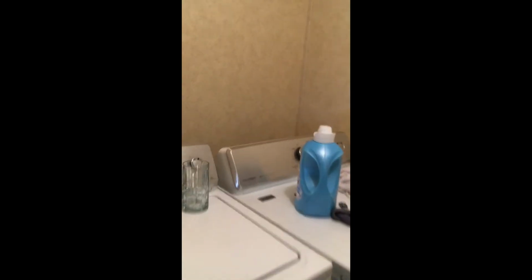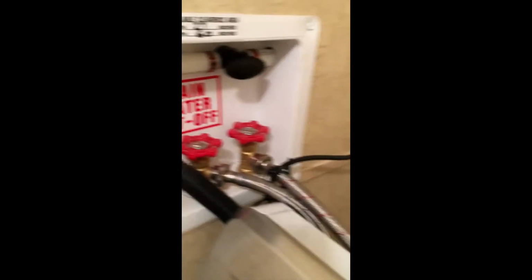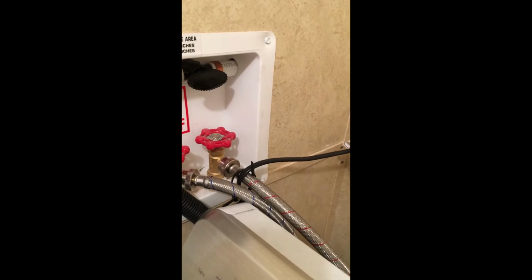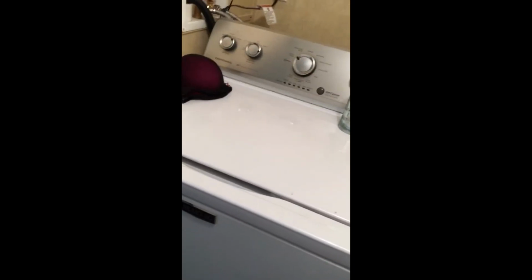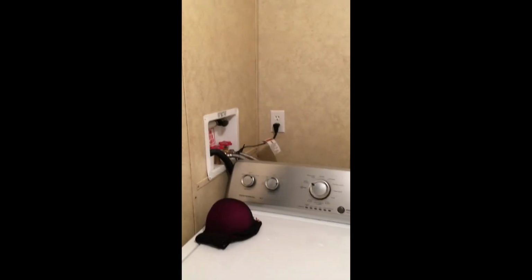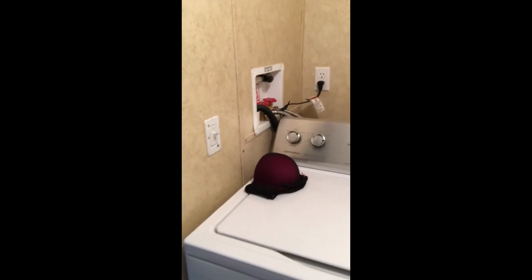Come back here. Things to look at too. Even though it's new, check that stuff out. Make sure that everything works there. You don't have to go crazy. And if you want to, turn on the washer if you have time. Run a cycle. Run a cycle in the dishwasher. You could totally take things out of the oven. Check that if you can. What's nice is I'm able to check this home with the electrical still on, with the water still on, and it's just a plus.